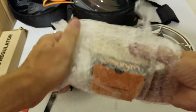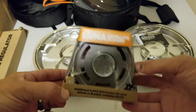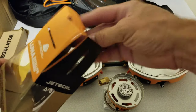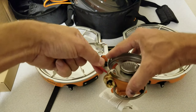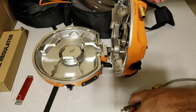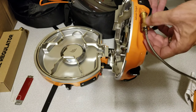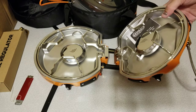Kind of cool. Alright, so this is the Luna satellite burner. Jetlink output. Let's see that. Goes on there pretty easy.